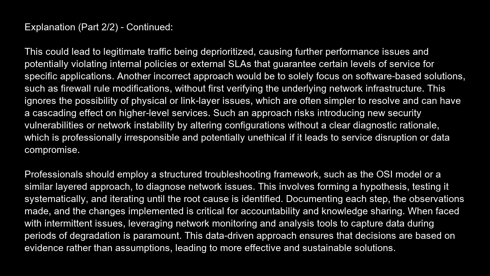Professionals should employ a structured troubleshooting framework, such as the OSI model or a similar layered approach, to diagnose network issues. This involves forming a hypothesis, testing it systematically, and iterating until the root cause is identified. Documenting each step, the observations made, and the changes implemented is critical for accountability and knowledge sharing. When faced with intermittent issues, leveraging network monitoring and analysis tools to capture data during periods of degradation is paramount. This data-driven approach ensures that decisions are based on evidence rather than assumptions, leading to more effective and sustainable solutions.